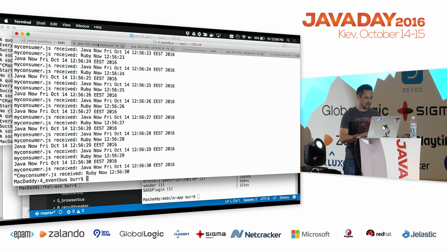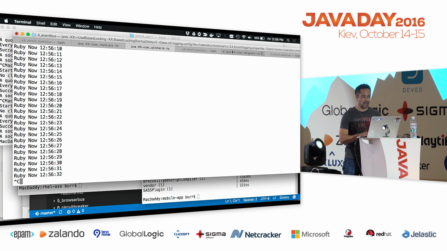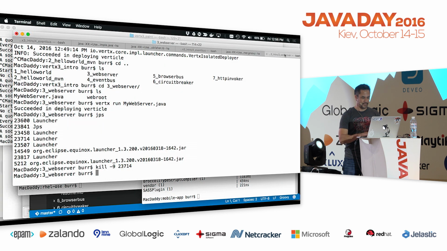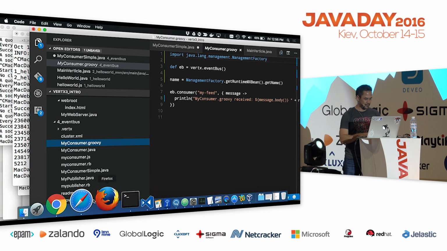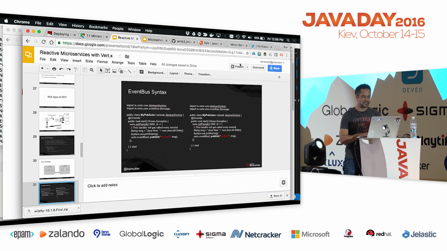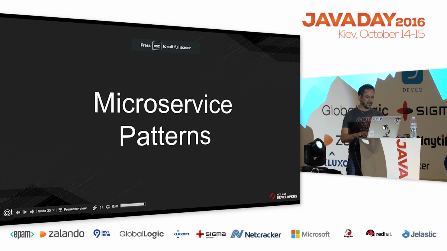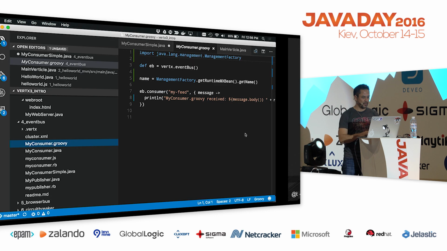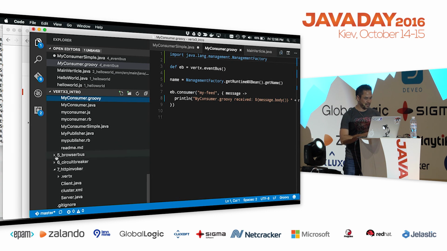But let's keep moving along here. I've got more things to show you. It gets crazier than this. Okay? So let's jump back over here to slide land, make sure we keep up with that. So that's the event bus, the basics of it at least. And actually, let me show you one more thing now that I think about it. Let me show you what I call the browser bus.